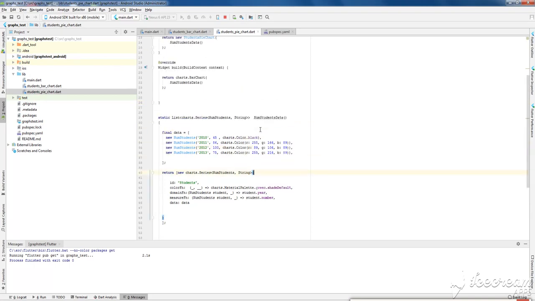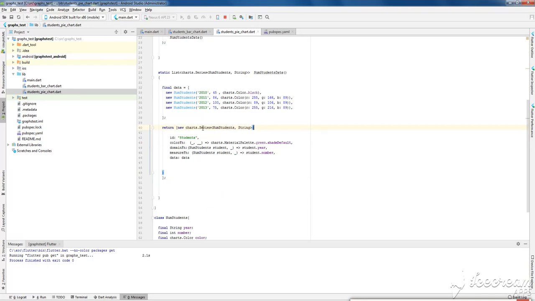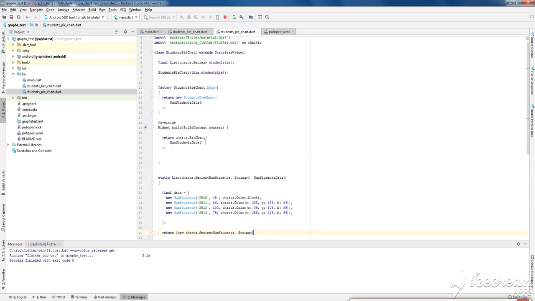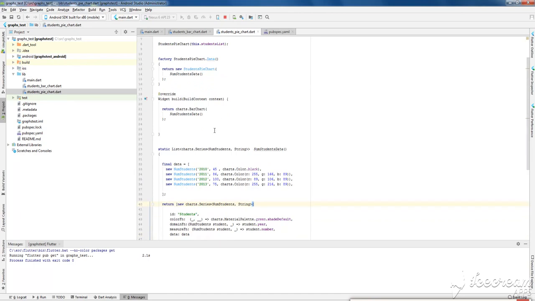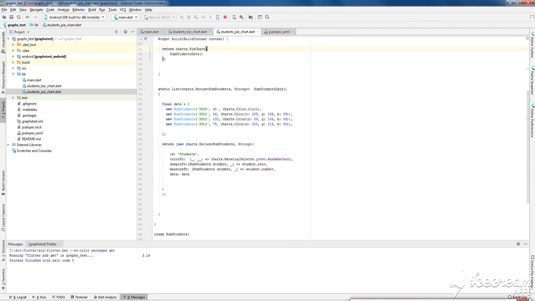And now to create our chart, we need to call here in our widget, instead of bar chart, pie chart. That's it. And we need to put the series inside it like this. And we need to call the colors here somehow, because we will have different colors for different data.